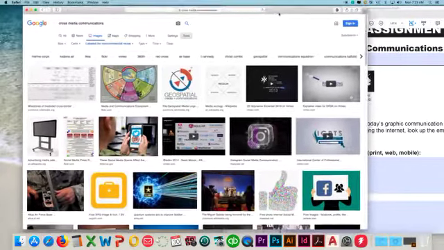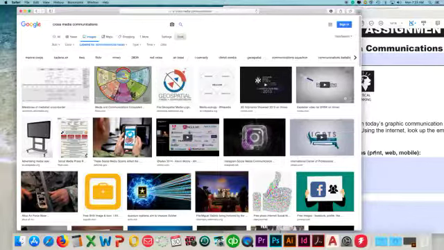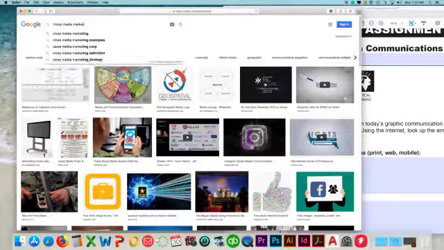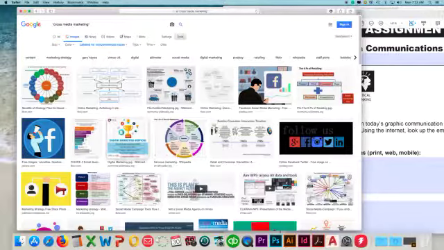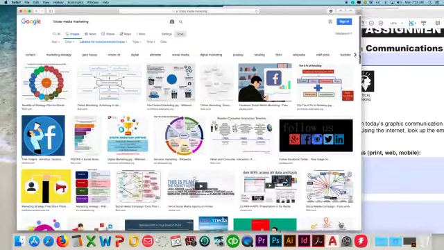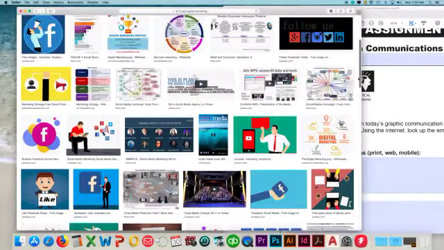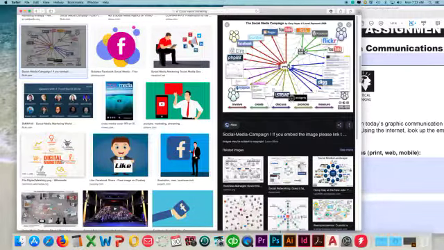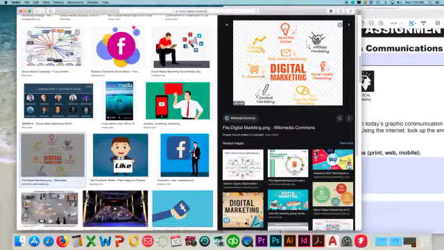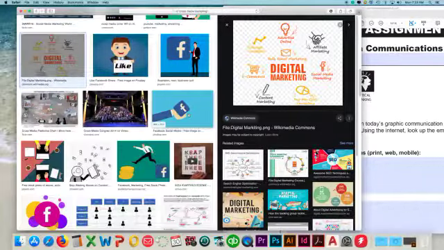So cross-media communications is basically communicating through several different mediums: print, web, and mobile. Another way to put it is cross-media marketing. So when you put it in there, you'll see some images. You want to find one that speaks to you and sounds good. And let's see what this one looks like. So that goes all on video, but it does not go through all on social media. It doesn't go through all the different ones, which is e-commerce, Google, advertise, affiliate. Okay, that's another one. That's not too bad.